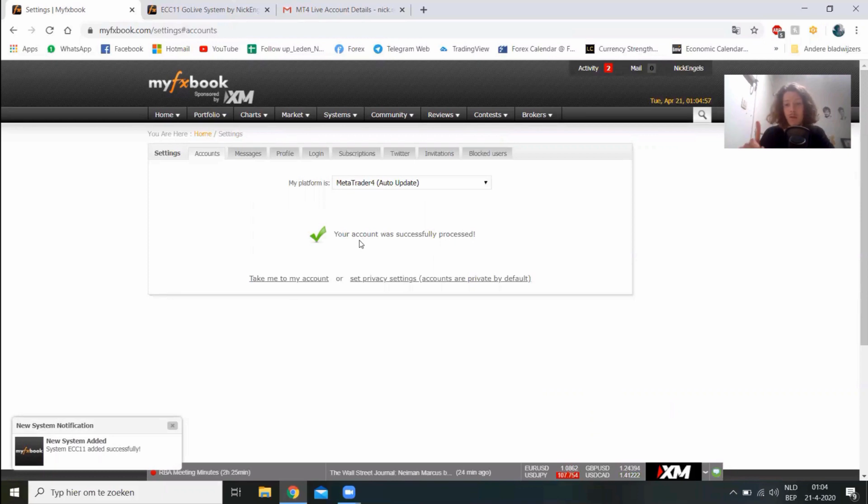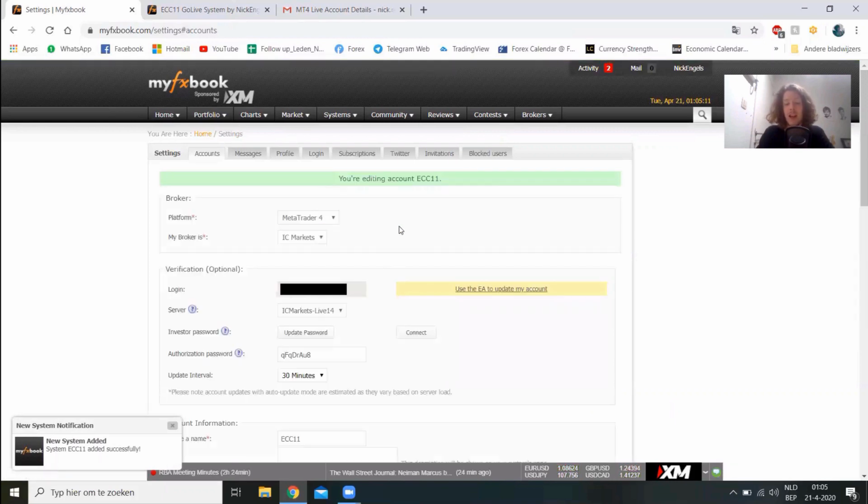This is only step one of the process though. The second step is to make sure your account is connected. So in the backend, everything gets updated automatically. We will do this by selecting the set privacy settings. We select this and we will come to this screen. The most important step right now is focusing over here. We will make sure to connect our account with our broker.